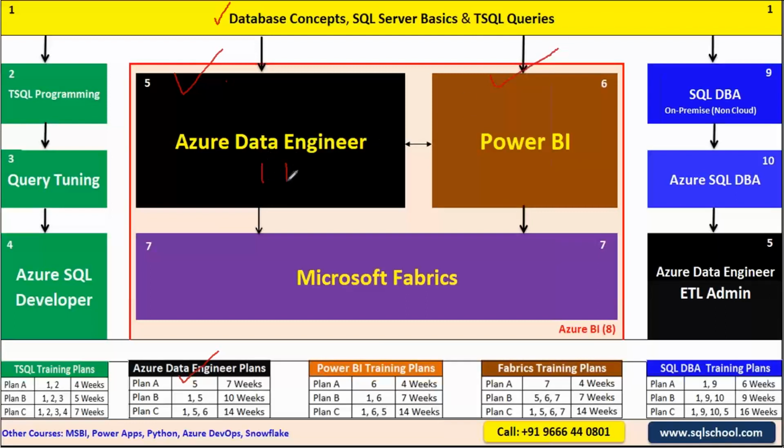For data engineer, we have one project. For Power BI, we have another project. Both projects have interlink: Azure backend, Power BI frontend. You may take Power BI, and after that you may go for Fabric next to complete your entire Azure BI. So number 7, Fabric, or 5, 6, 7, or 1, 5, 6, 7, means 1 to 8. That is Fabric. Choose whichever boxes you want to.